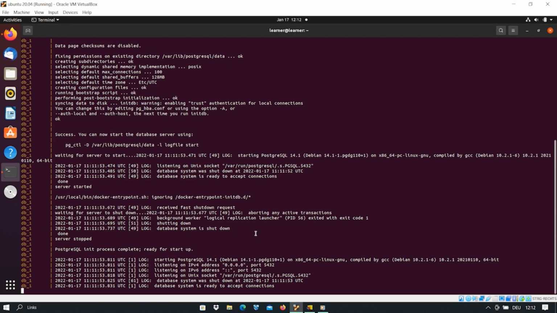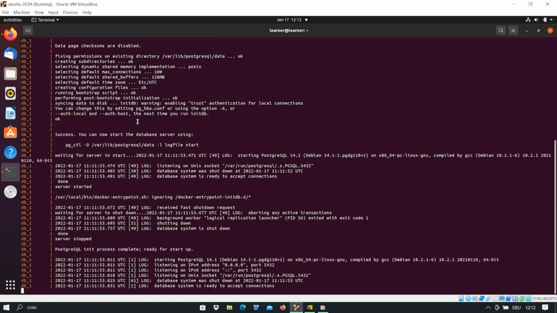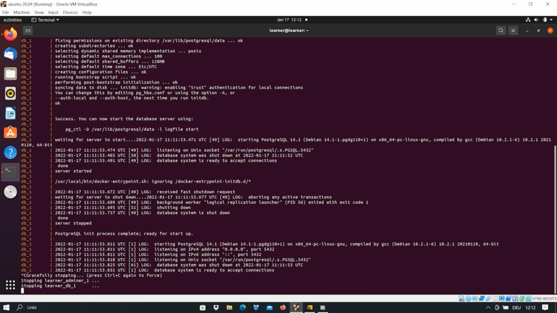So without the use of this docker-compose YAML, you have to give too many things here: the database name, the administrator of that, the username of that, and these things. So it will be difficult, but with the use of docker-compose, it will be so easy.